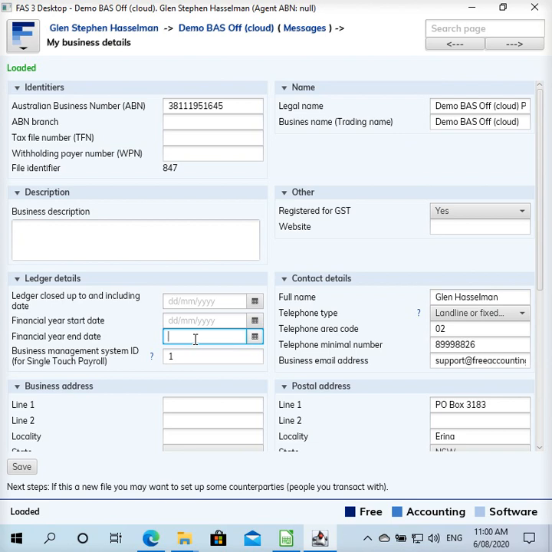In the case of BAS Off, it has a full balance sheet and retains data for all the history of however long you've been using it. And that transactions volume is handled and maintained through reconciliations. And I do talk about reconciliations in some other videos. So when you're importing to BAS Off, you generally just want to import all the data, but if you don't want it all, because some is already there, for instance, you can restrict it by putting the start and end date for your financial year there.